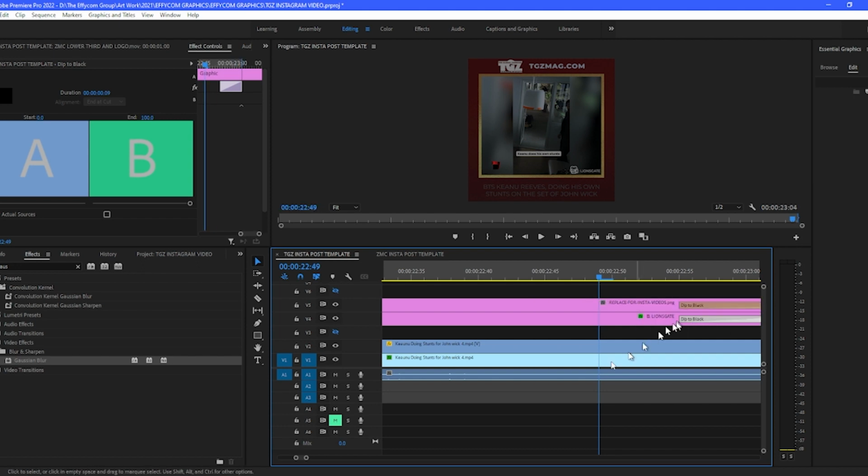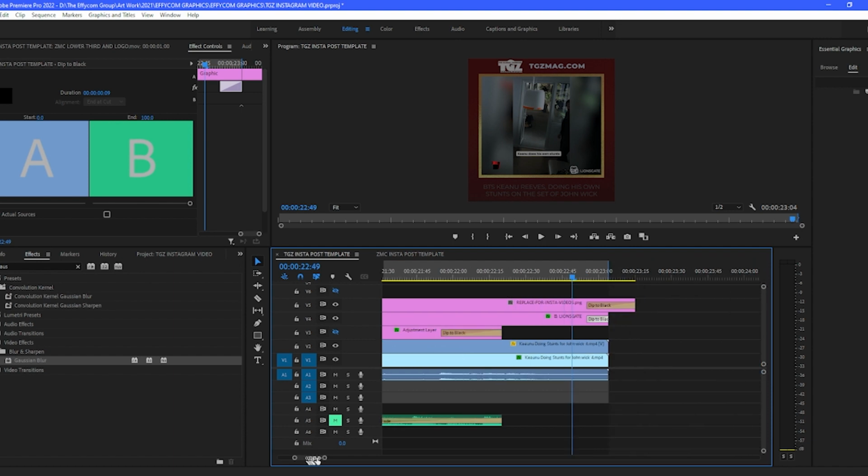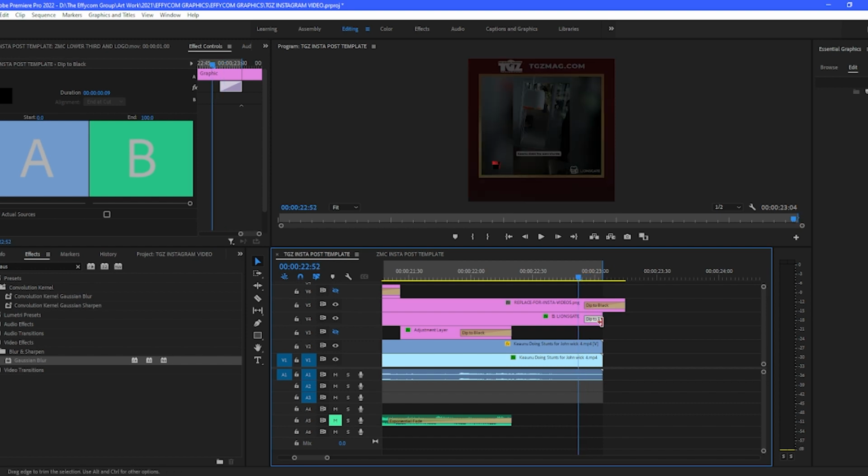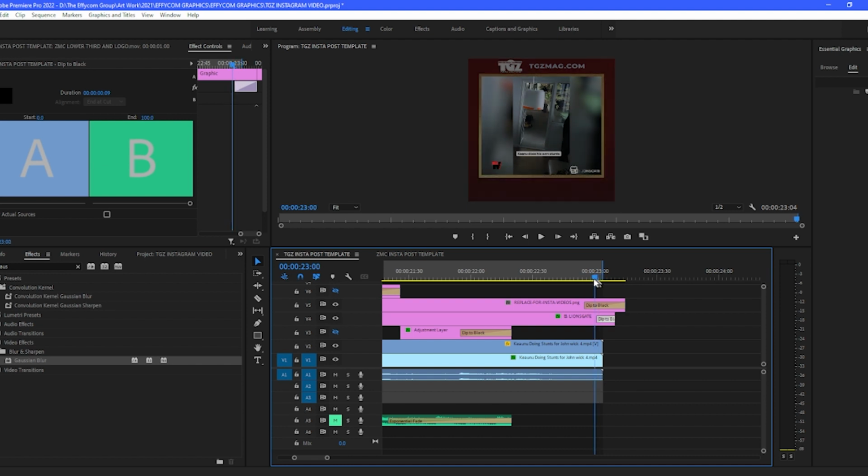The next part I think that I'm going to be working on is just making sure that after I have added all the transition bits, I'm going to realign everything at the very end so that it is all good and ready to be exported without it looking a bit off.